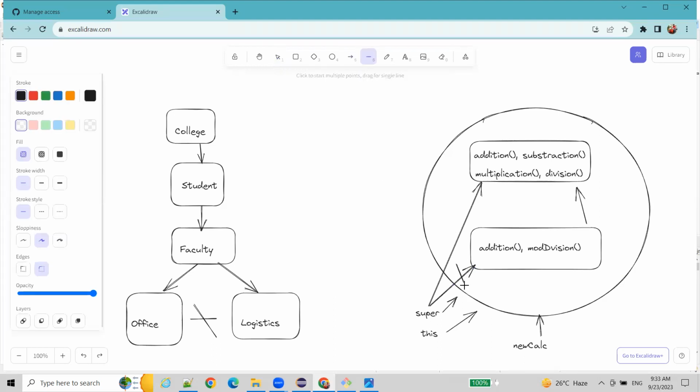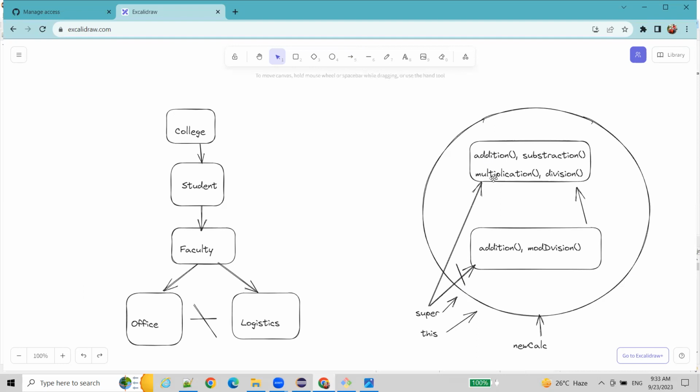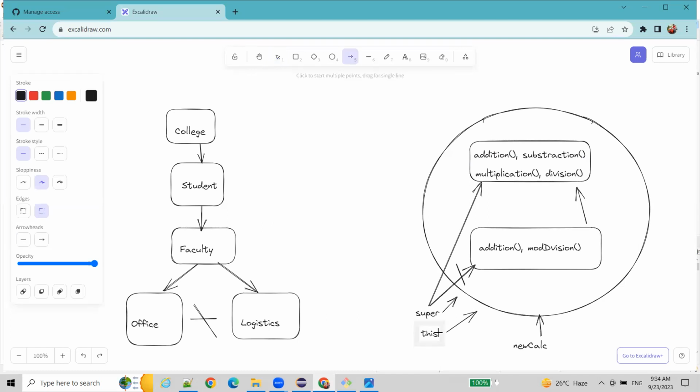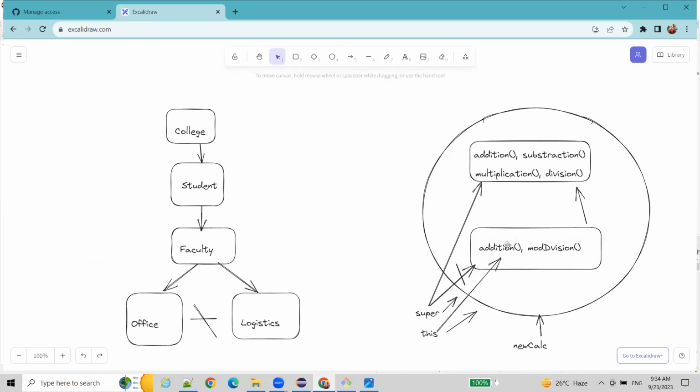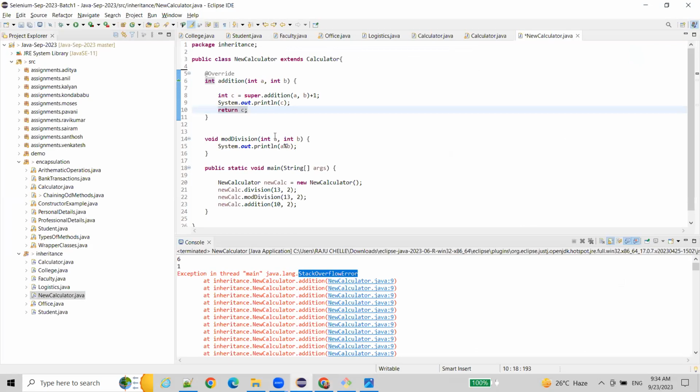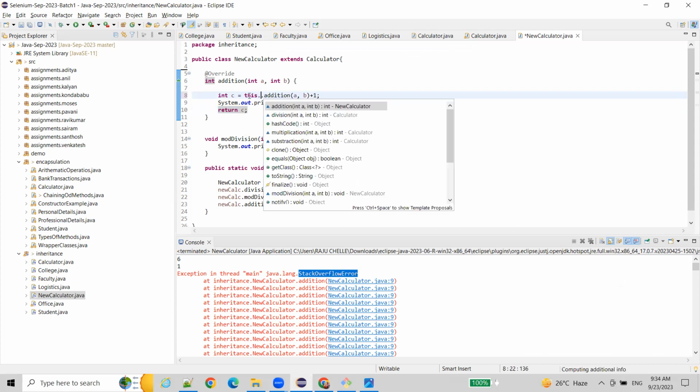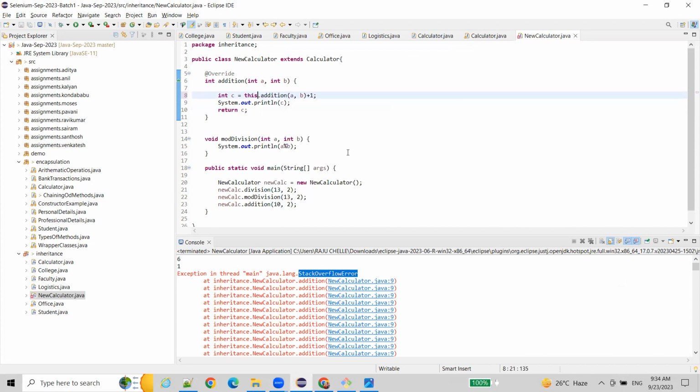Then it will directly go to the parent sub-memory location and search for the same method. If it is available, it will call that method. But with the this keyword, if it finds this method, it will call this addition method. Suppose I use the this keyword here instead of super, again you will get the stack overflow exception.